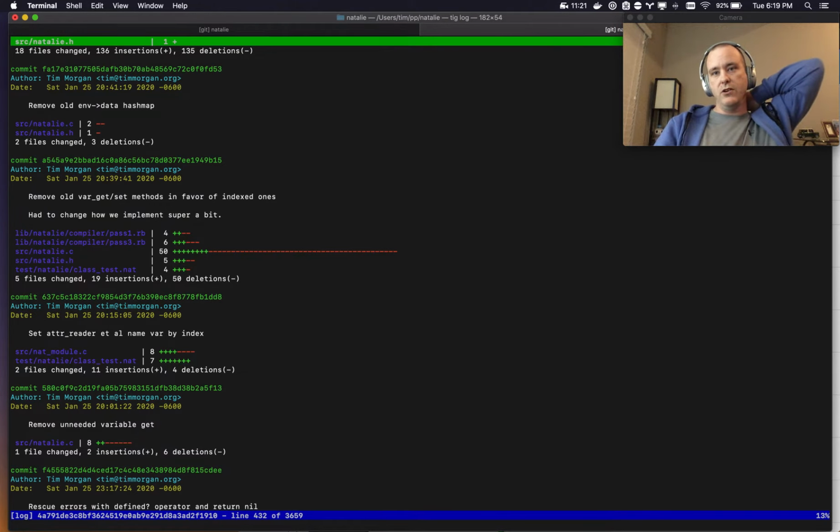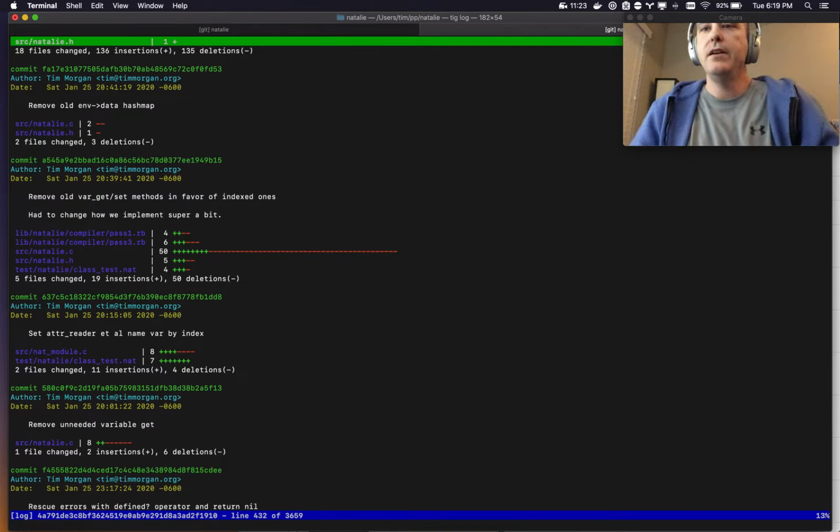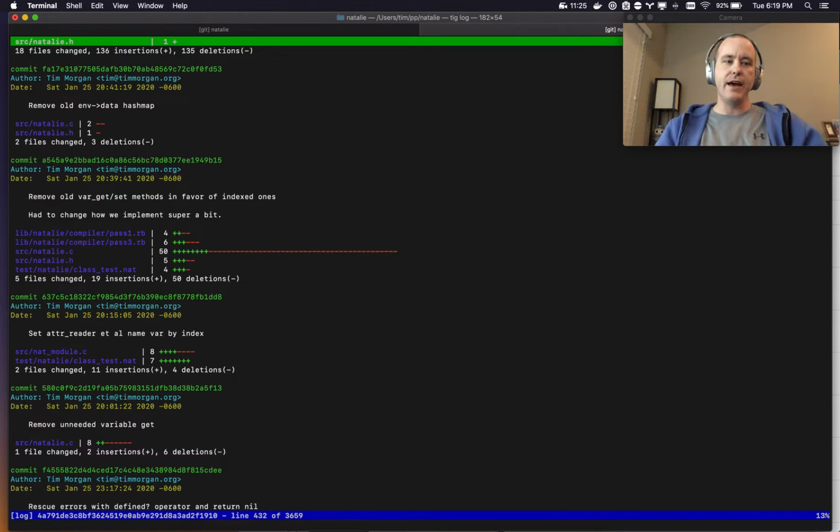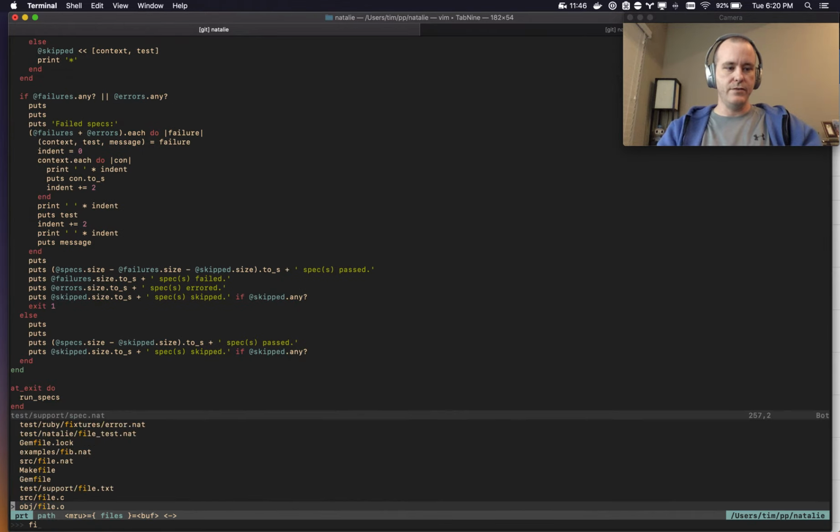It's no longer being stored in a hash map because there's a cost to that. And I was using the Fibonacci example code as a sort of benchmark, and Ruby was able to run that code much faster than Natalie was able to, and that's here, fibnat.